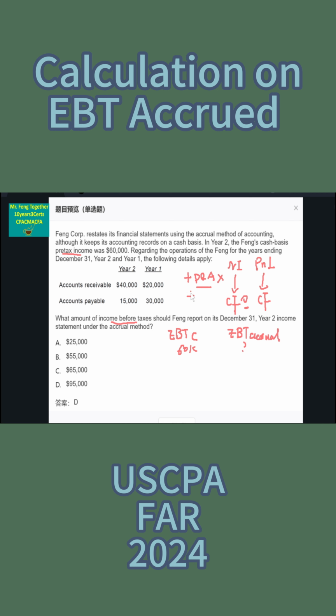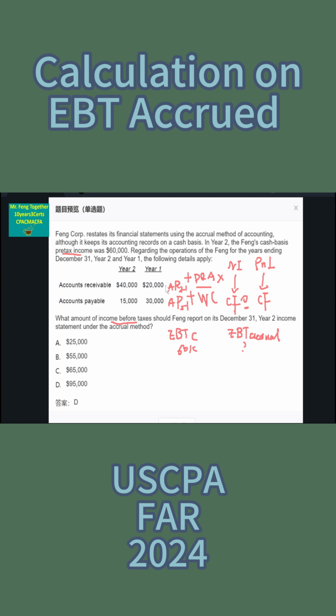The second one is we call it working capital. Working capital means the current asset and the current liability. In this calculation, the typical one is account receivable. Account receivable is a current asset, and account payable is a current liability. We use year 2 minus year 1. It's always use year 2 number to minus the year 1 number. So the next question is what's the sign, the plus or is minus?